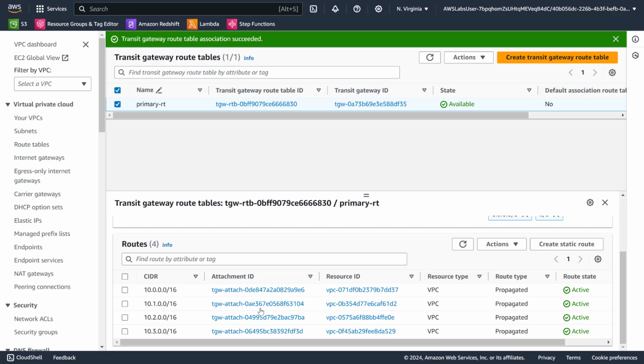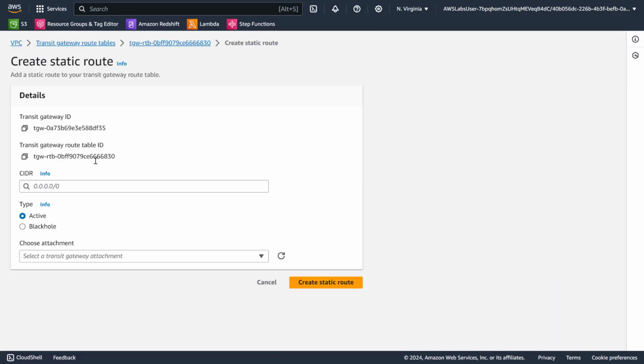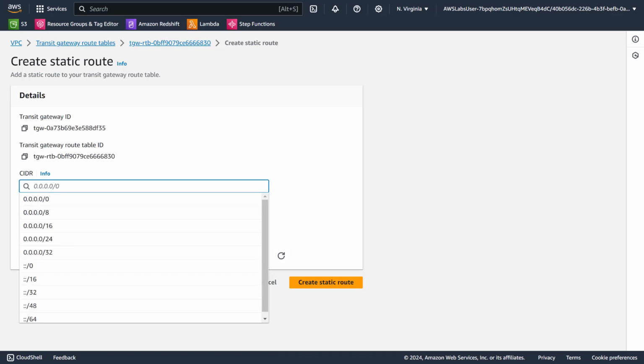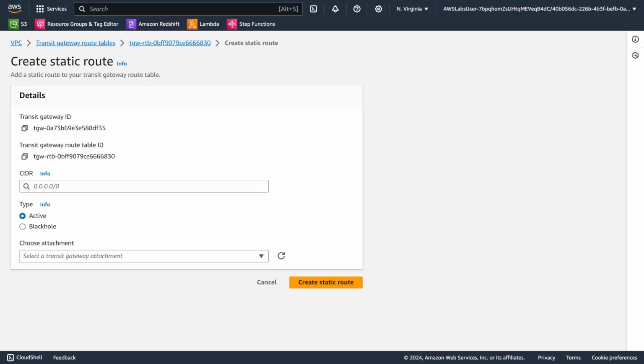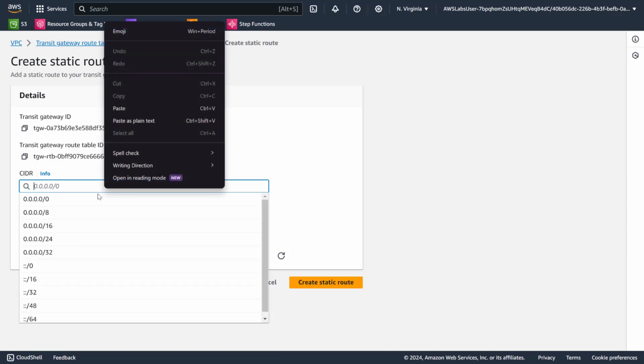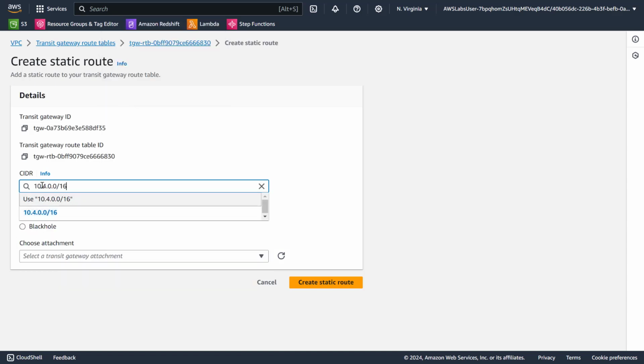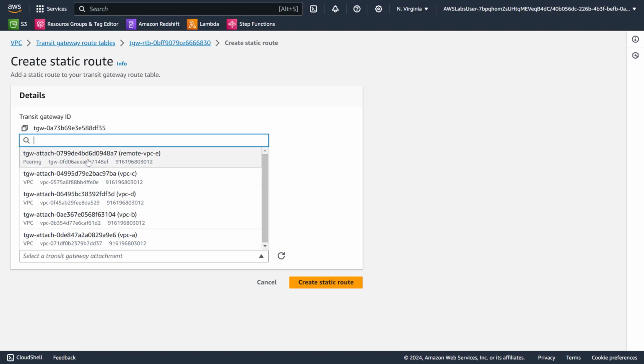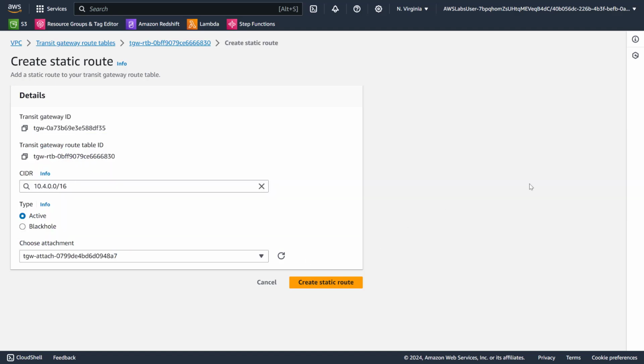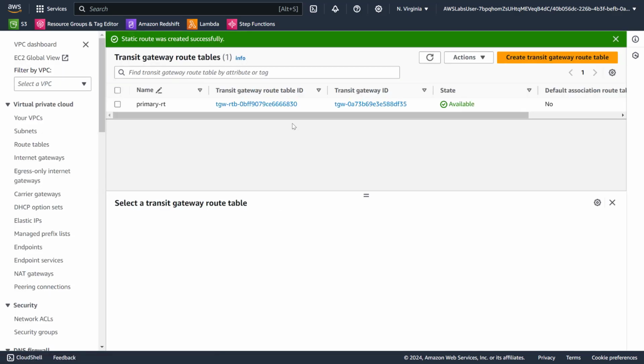Okay, we are not going to replace any of this because we don't have that 0.0.0.0 here. So let's create a static route, and the CIDR block is going to be this one. This is the CIDR block of the VPCE. So that's what we are saying. Anything that comes into this, use the peering and connect to that one particular VPC, right? That's what we are trying to do here. So we establish that here, and pretty much that's it.